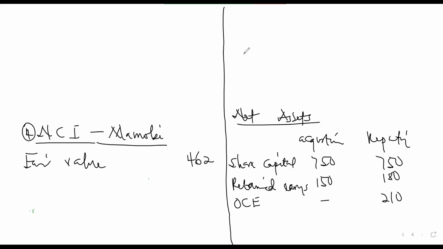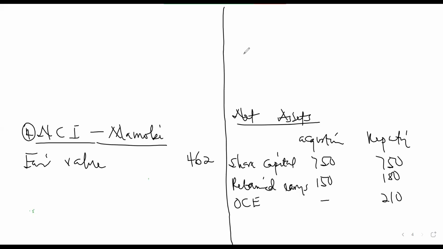It will only be relevant if there is any issue of disposal or any transaction, then we'll be able to determine that particular item. So the retained earnings of Mamobi is not relevant in that particular situation. They are saying that the fair value of the net asset of Tesano at acquisition was not materially different from the book value. So the book value is the same as the fair value. There's no fair value movement.